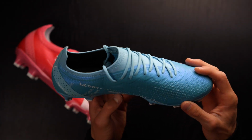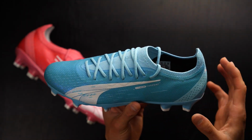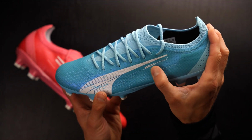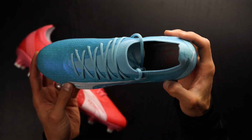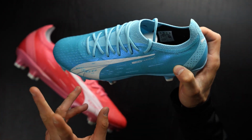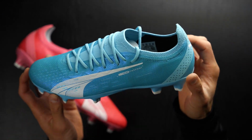So you've got the Powerprint on the upper, which is basically their synthetic coating on the upper. And the way that they talk about it basically makes it sound like they're trying to say that it's got micro level stability, i.e. they basically made the thinnest knit material based upper you could possibly make and then just threw a layer of what they're calling, again, the Powerprint material on it, and it's supposed to make it a little bit more structured. Yeah, sure. I mean, maybe.